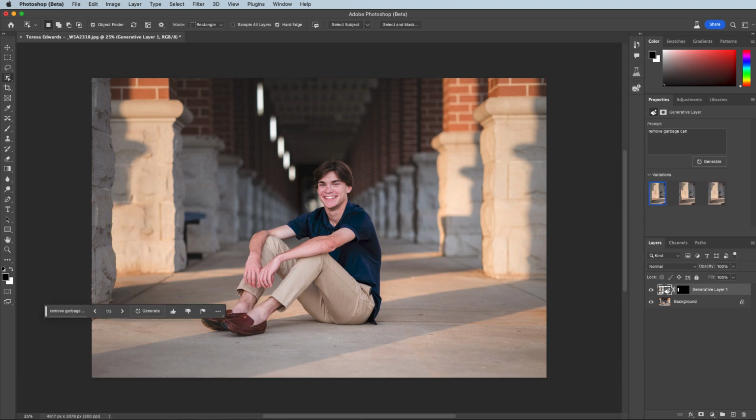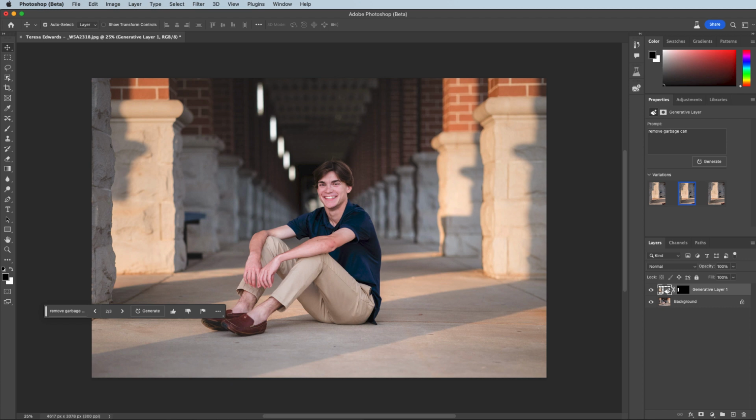Okay, wow. Let's look at that before and after. It rebuilt the ground, the stone column, and the shadow from the sun. I'd like to see these different variations. You can scroll through the variations by looking at your properties panel or in this floating bar, it says one of three. Of course, my quick select tool keeps selecting. I'm just going to click off of that and go through these again. Personally, I like option two. I think that looks pretty amazing.